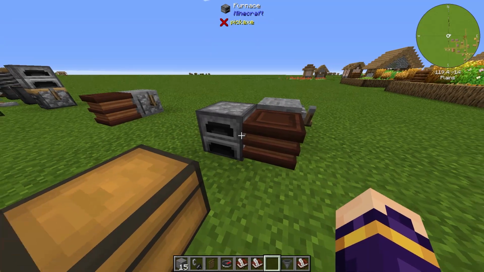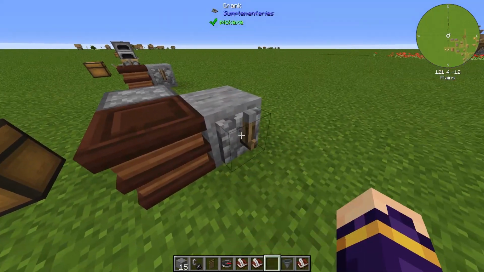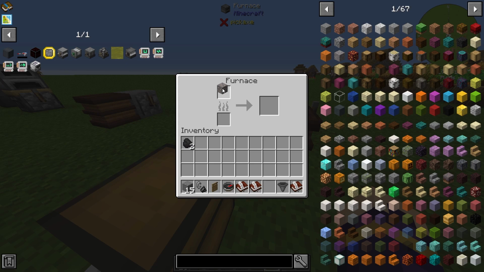So one extremely neat use is that it can actually make furnaces faster. So let's turn off this crank first and see how slow this goes, and then we're going to turn it on and see how fast it goes. So if we put a piece of iron ore in here, you can see it's the speed of a vanilla furnace. And then we get our iron ingot.